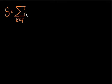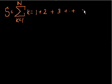So let's call the sum S. Let's say that this is equal to the sum from k is equal to 1 to n of k, which is equal to 1 plus 2 plus 3. And we'll just keep adding them to a bunch of numbers, to big N minus 1 plus big N, right? Fair enough.